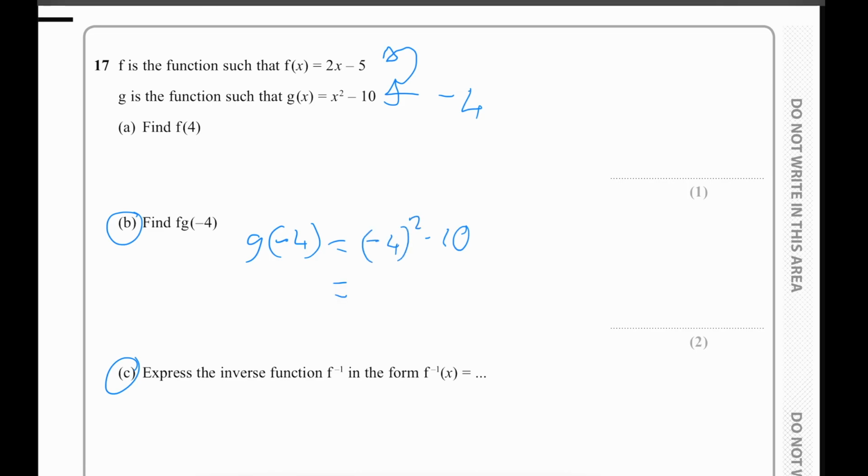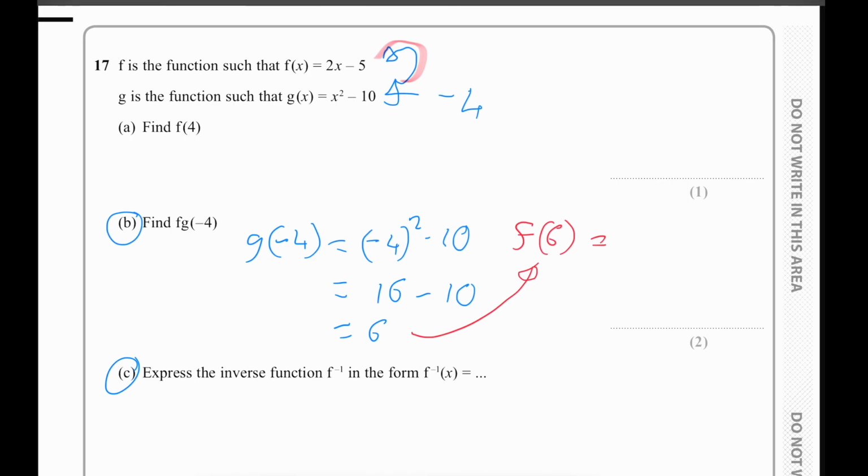So therefore 4 times 4 is 16, and remember, when we are squaring a negative number, that's going to disappear. So that's going to become 16 minus 10. So my answer there will just be a positive 6. Now we need to do this step over there, where we're going to plug that into the original. So we're now going to say, instead of f of x, we're going to say f of 6, because we're going to plug that number in there.